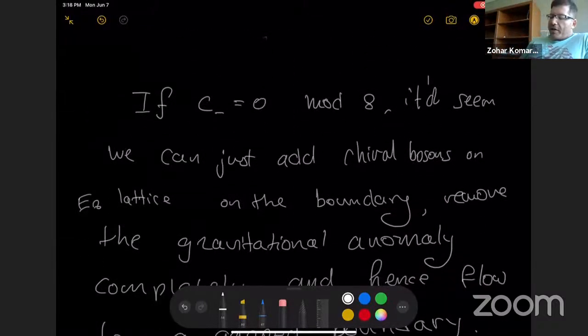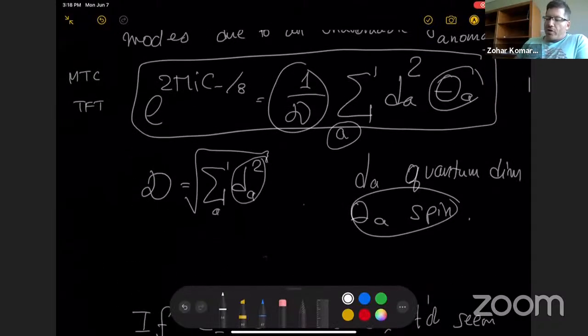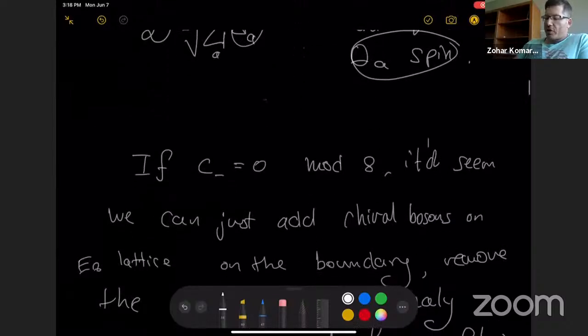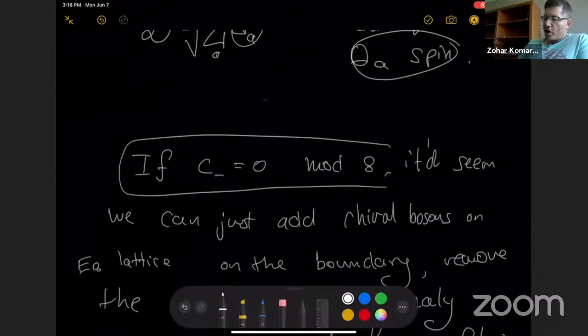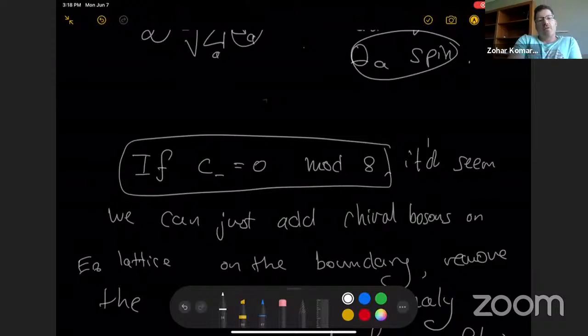Now, for many theories of anyons, you just do this computation. You take the quantum dimensions, the spins, you do this computation, and you find that the chiral central charge is 0 mod 8. There are many such topological field theories. I'll give you many examples in this talk. If you're just a very naive field theorist like me, you would say that these models are guaranteed to have a gapped boundary. And let me tell you what's the logic.